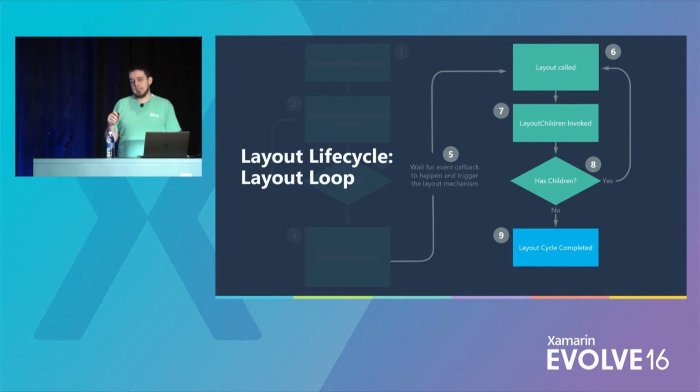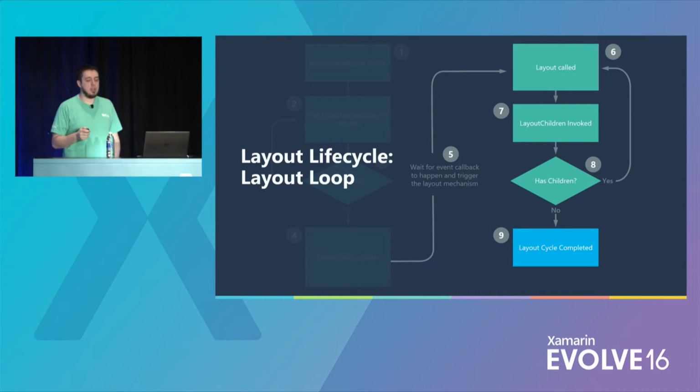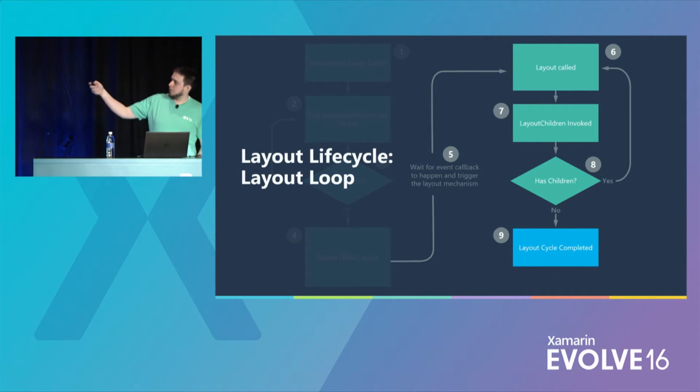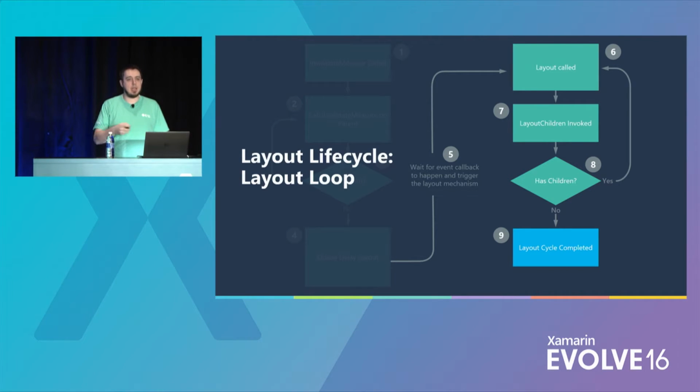So after that asynchronous callback comes back, we're going to be now finally getting our layout event called. This is where we finally come in with our custom layout. So we're kind of starting off at step 6. At step 7, layout children is invoked, which is where the layout will now begin to actually position all of its children. And we'll be implementing that, and then it's going to cycle through each of the children, and there's a nice loop here. So you can see that there are 2 loops, one that goes up, one that goes down.